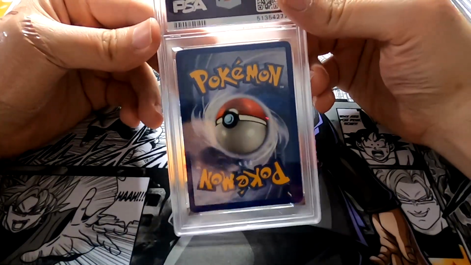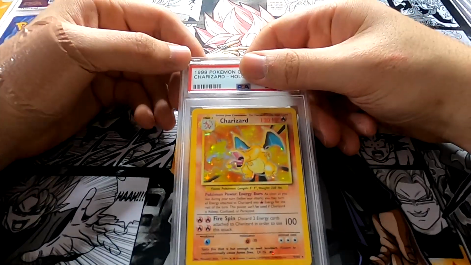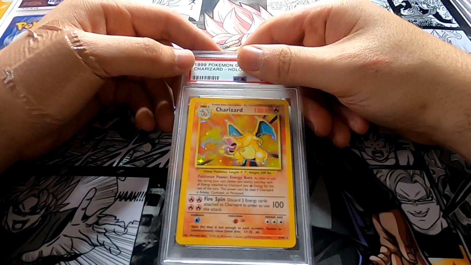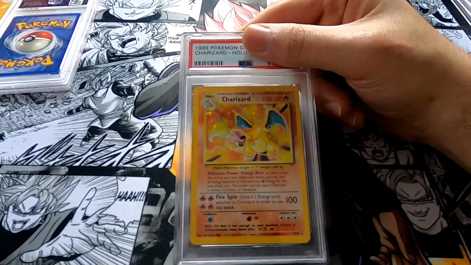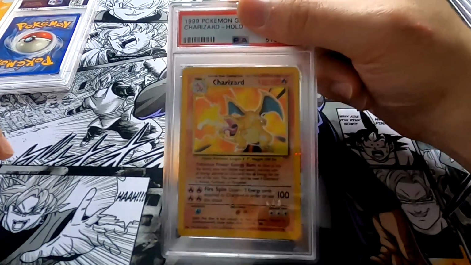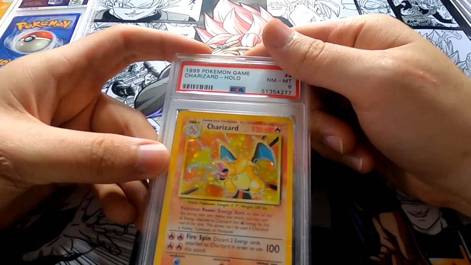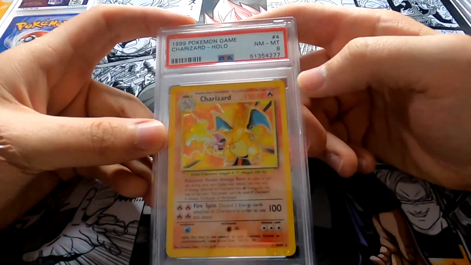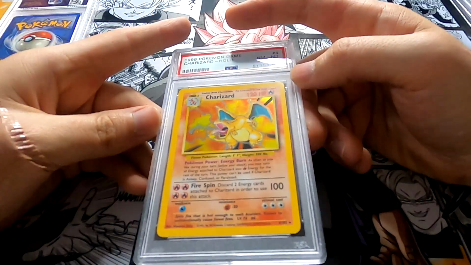The back looks good. There's no whiting whatsoever. So I was hoping for the 2 Charizards. I think one looked a little bit better than the other as far as centering and everything goes. I can't remember which one it was. I think one of them was either going to be an 8 or 9, and the other one was going to be a 9 or 10. So let's see if they were generous on these grades. It's a PSA 8. So this hopefully was the one that I thought was going to be an 8 or 9.